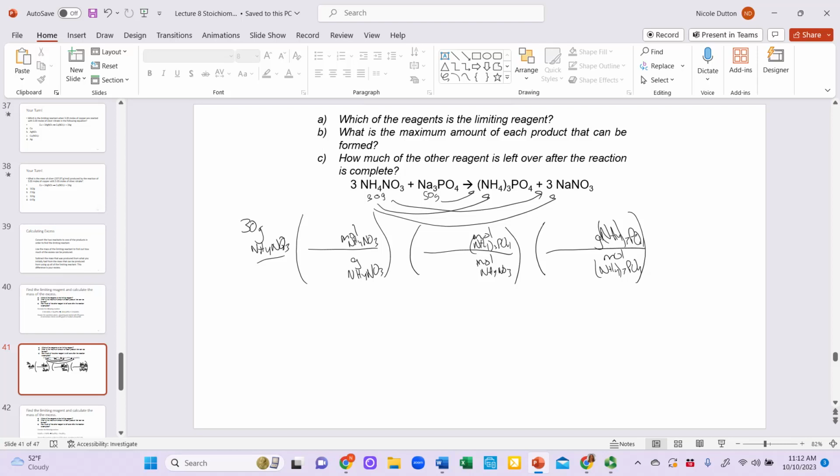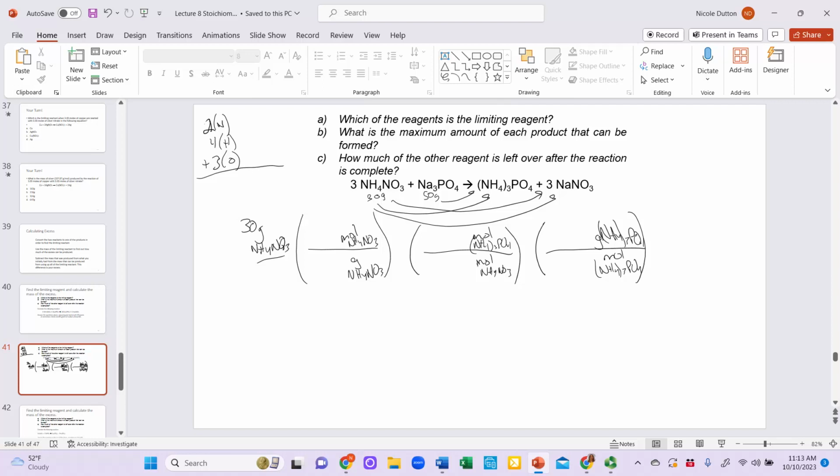Okay, so 1 mole is equal to the calculated mass from the periodic table. So we have 1 nitrogen, we have 4 hydrogen, we have another nitrogen, so we're going to turn this into 2 nitrogen. And then we have 3 oxygen. So NH4NO3, I'm going to get the actual masses. So I'm going to pull out a periodic table here.